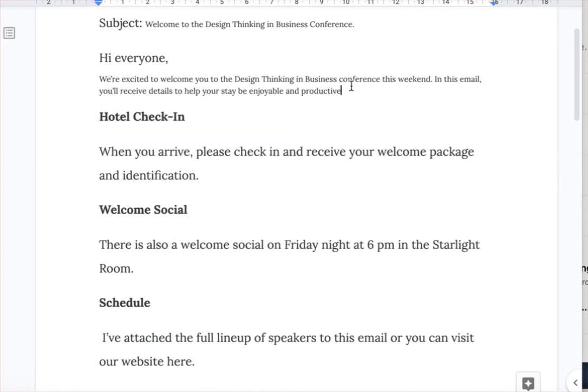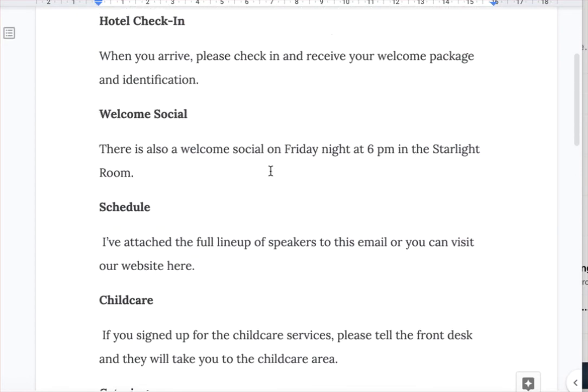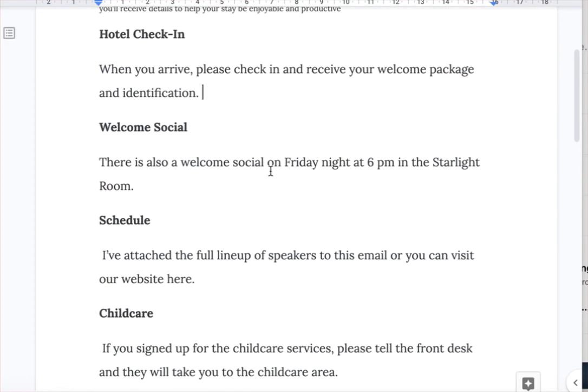Now, again, this is rough, and probably what we'll have to do now that we have rearranged things is we might realize that we've left some details out, or we might want to rewrite them. So, for example, there might be information about the welcome social that's missing. Do we need tickets? Are there drink tickets, etc.? So organizing can actually help us determine that we've met our audience's needs in the first place.